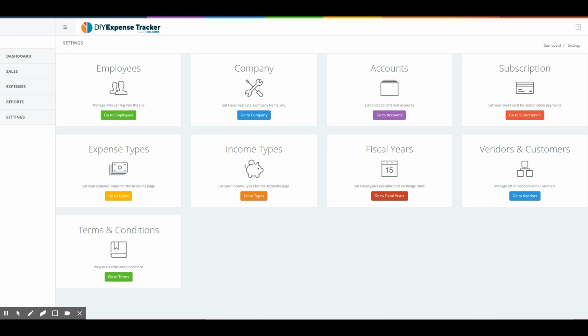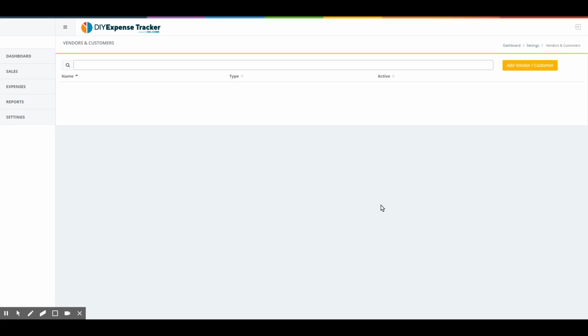We're almost through our setup, and now we have to set up a couple of names. So we're going to go into this vendors and customers button over on this side. And you can see there's nothing in here. So this is a place where you can set up some vendor names and some customer names. You can also do this at the time you're entering your receipt, so don't sweat it if you don't have to set them all up right now. But we're just going to set one up of each.